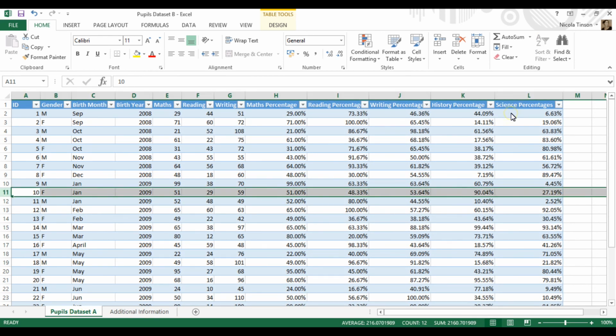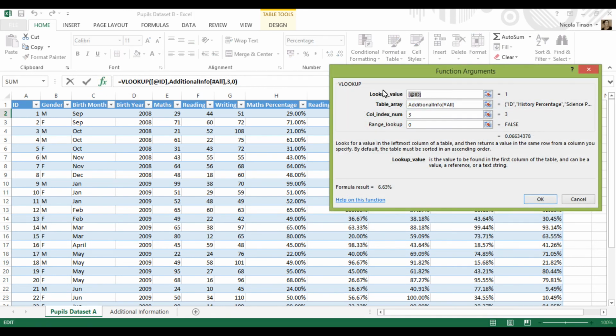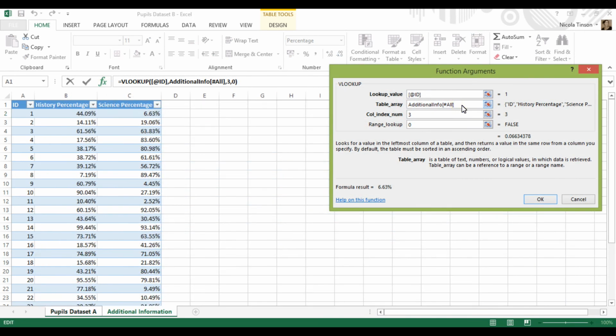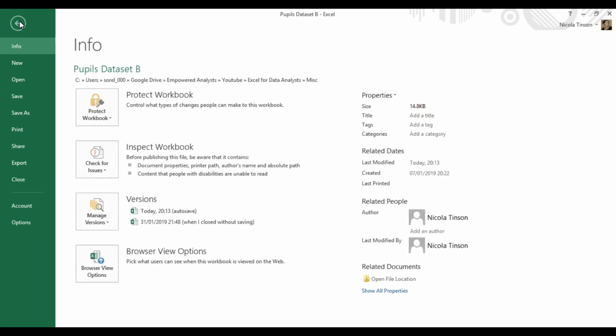The other thing that's worth mentioning is that if you ever get a bit lost about what components you need, if you click up here on this FX, it breaks down the different things that you need, and you can quickly fill in each component by clicking into these and going to the area that you want. So I'll click on OK, and that gets us to the same place. Then finally, I am going to rename this tab down here just to tidy our data set up, and I'm going to call it Pupils here. And then I'm going to save it as Pupils Dataset C.